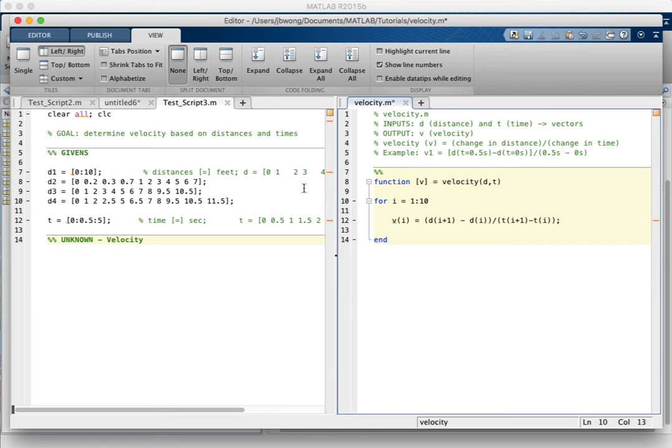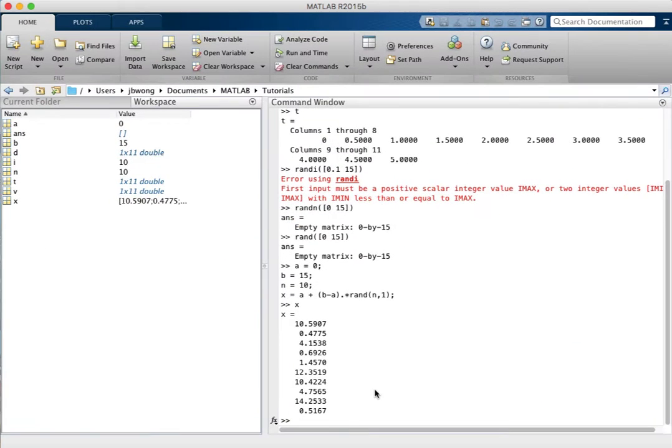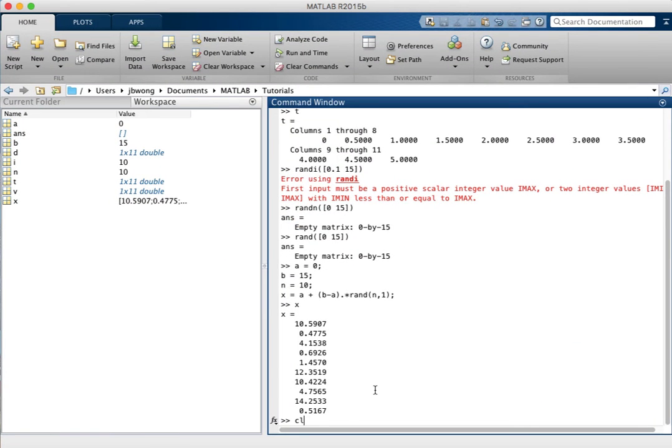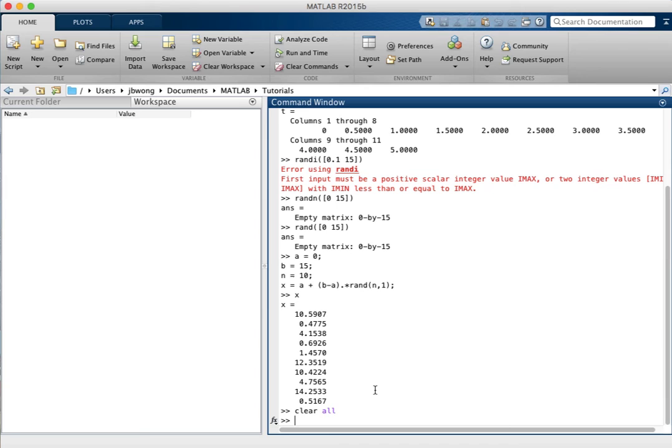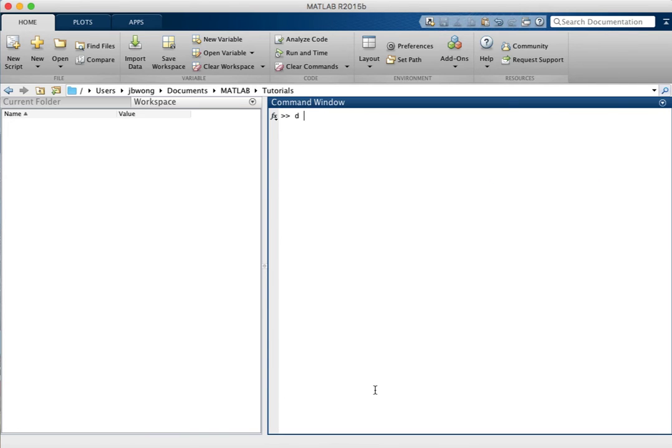To do this, you'll notice that 10 represents the length of the vector minus 1. Because if we look at D1, and if we come over here and type this in, let's clear all. CLC, D1 is equal to 0 to 10. We can see here over in our workspace, it has a length of 11.